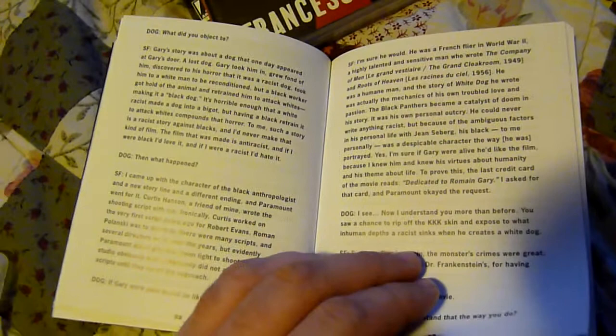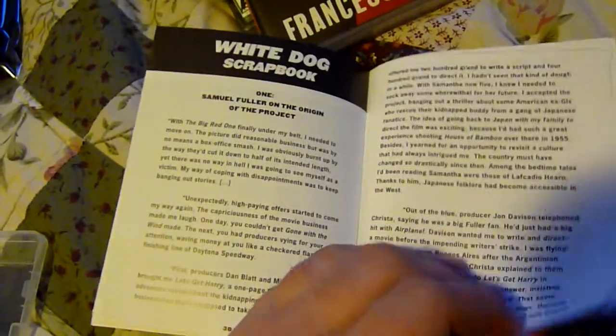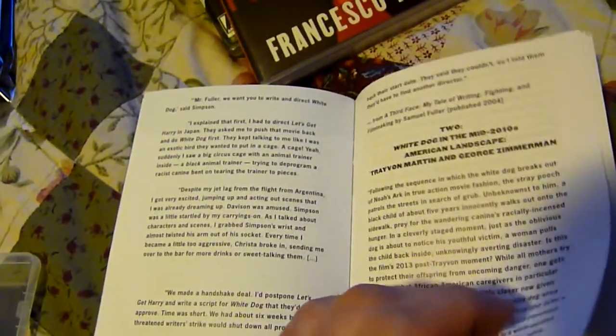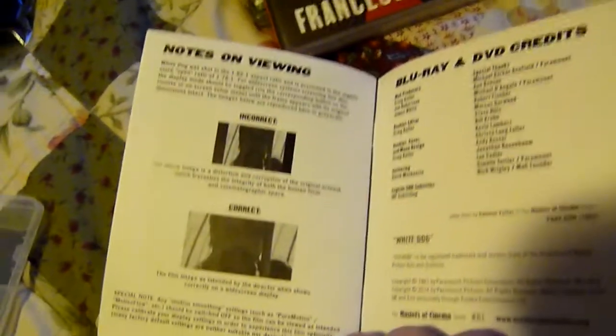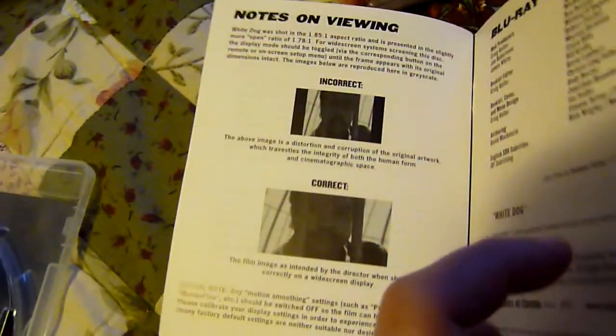I don't want to take them out of the house to read them because I don't want them to get damaged, and when I'm in the house, I either like to watch a film or I'm doing something else. And I've got so many of these booklets now that I'll lose track of them. I just won't even catch up with reading them all. There's that, and it's basically how you should view it when you watch it. Summed up there, on the back, got some stills from the film.